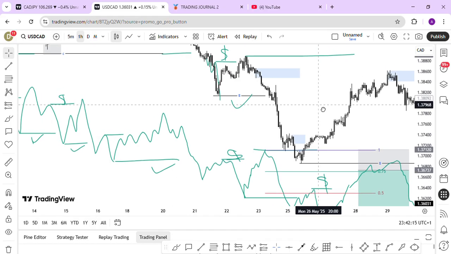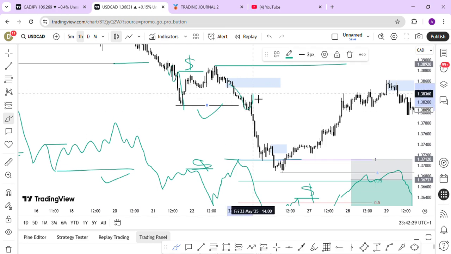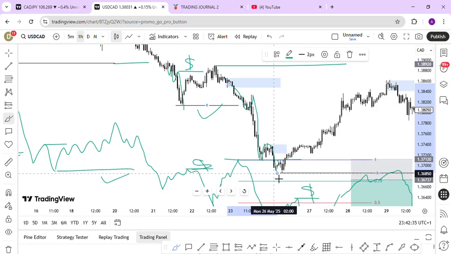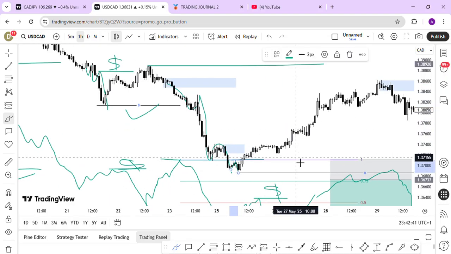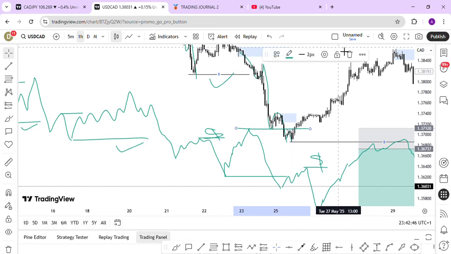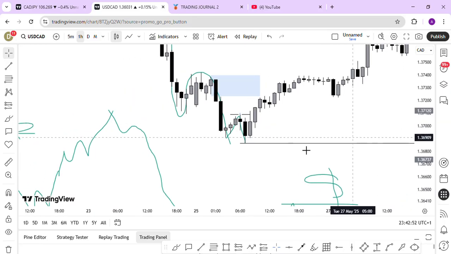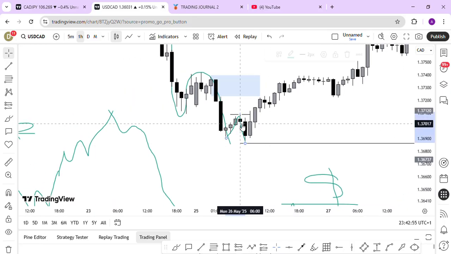So you can see that when the market broke this level, after breaking it, it created a pullback like this and dropped. Created a pullback, then dropped. So when you got to this level, it created more pullback and dropped. So it means our inducement will be the last pullback that the market created. This last pullback, I've already marked it as high. If it's not clear, you can see this last pullback that the market created.